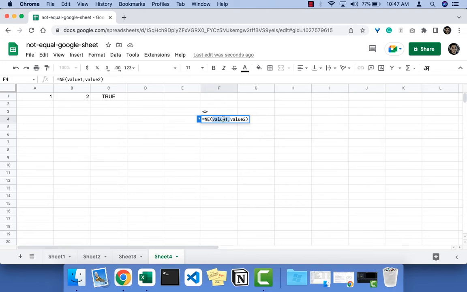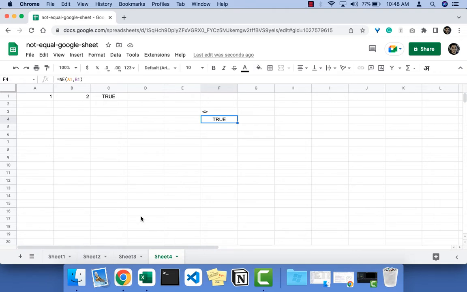In this case I will compare A1 with B1 and press enter, and the result is true. That means A1 is not equal to B1. So this is how the not equal operator works in Google Sheets.